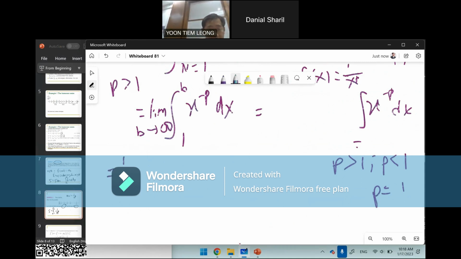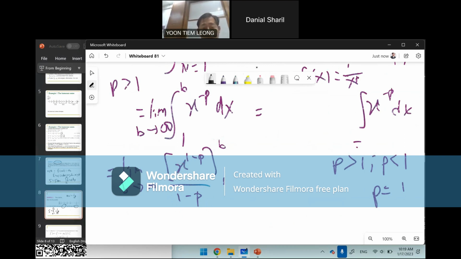So if p is larger than 1, then this integration becomes this, from 1 to b, and then b to infinity. So here you have x raised to the power of 1 minus p, and then you have 1 over 1 minus p. Right? So this is the integration, and you evaluate x at 1 and at b. So that is the result of the integration. Integrating x^(-p) gives you x^(-p+1), which is written as x^(1-p), divided by minus p plus 1. So this is the result. Now here you have to be very careful, right? Here p is a constant and the variable is b. So you have to replace the b into the x.